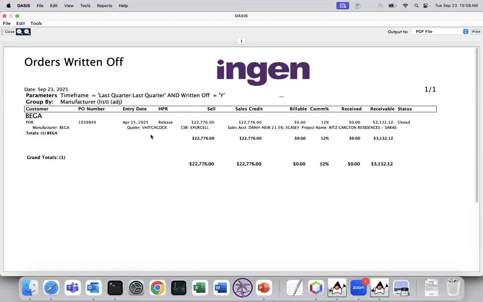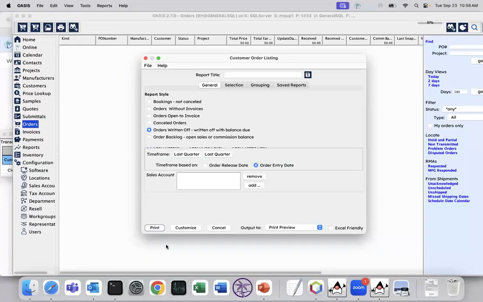I only had one on here, but this order I closed still has $3,100 open on it. It just remembers that information. So you can start asking questions like, every time we have Bega orders, or whoever the factory is, why are we not getting paid? Not saying Bega is good or bad, but it allows you to see where you're losing money. Again, it assumes the orders have been correctly coded. That's probably one of the bigger reports right there. Any questions so far?